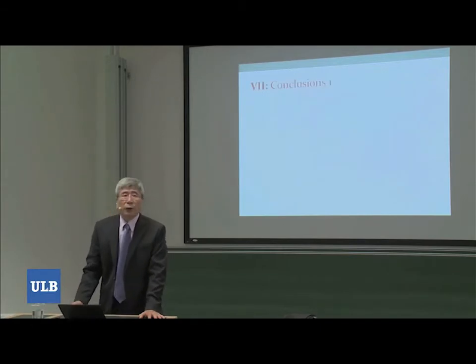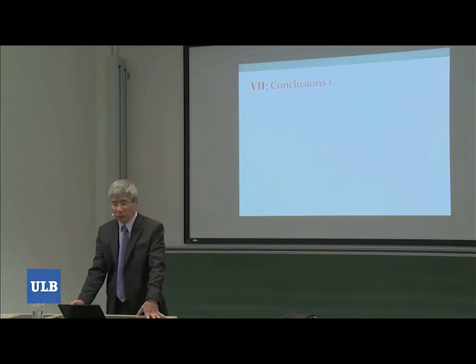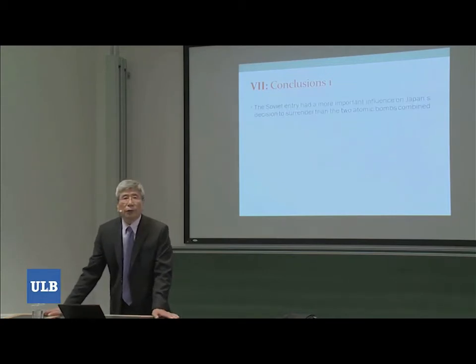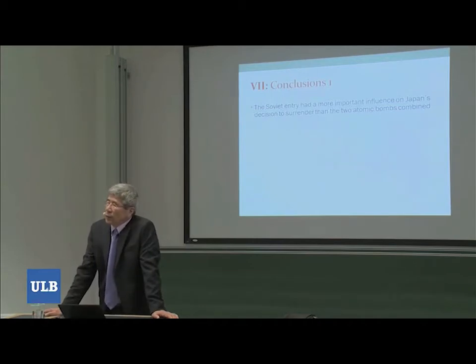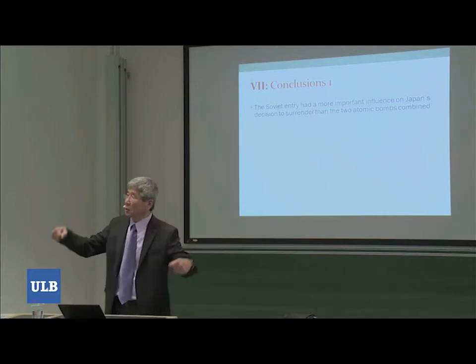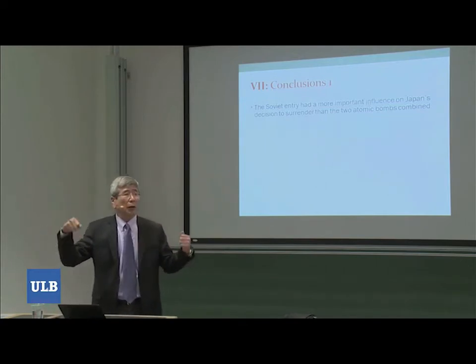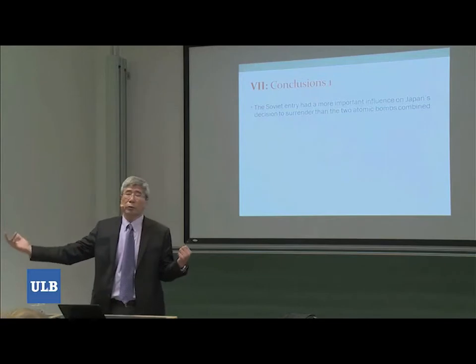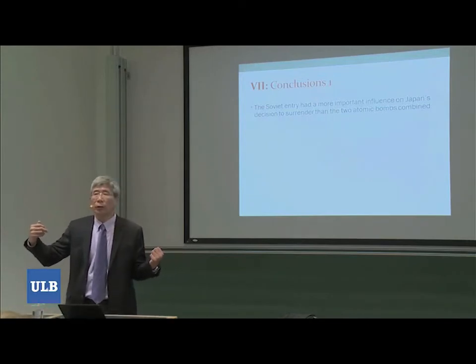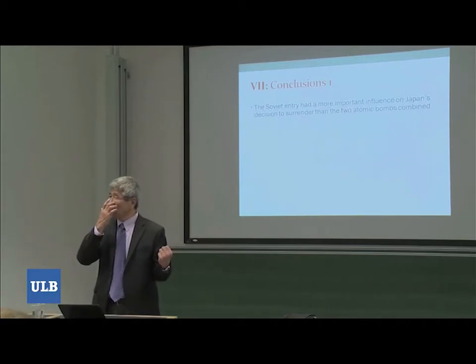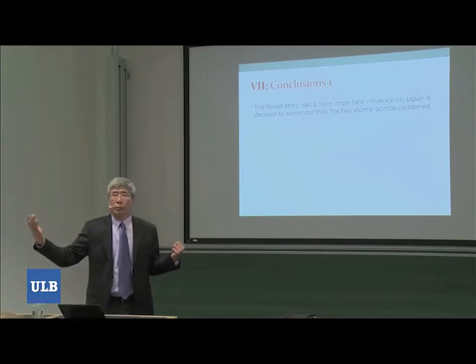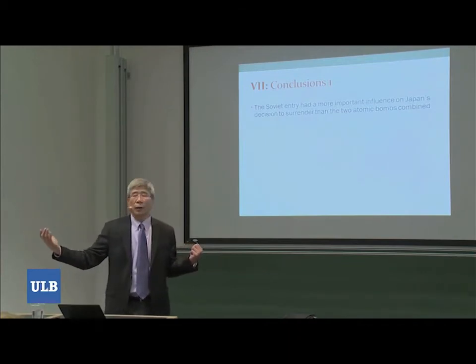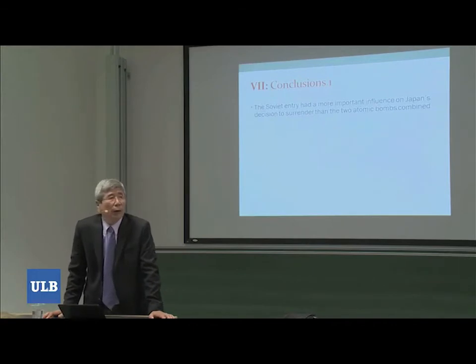So, what do all those things mean? You can say that neither the atomic bombs nor the Soviet entry was a really decisive knockout punch, because it did not immediately lead to Japan's surrender, right? I mean, almost 9 days after the atomic bomb on Hiroshima on August 6th, and August 9th to 15th, about 6 days after Soviet entry and the Nagasaki bomb.